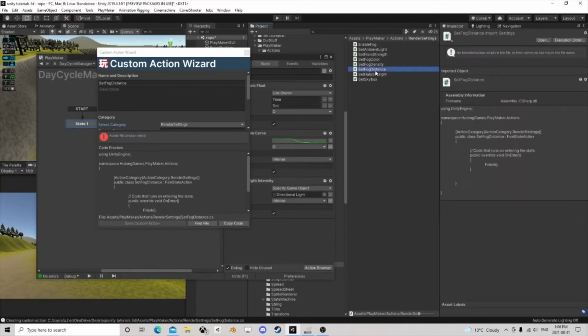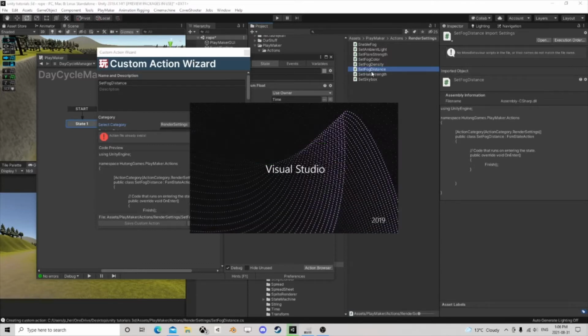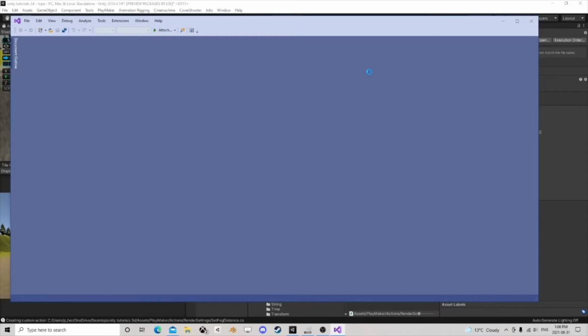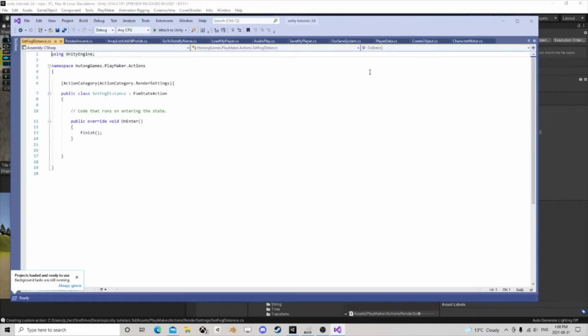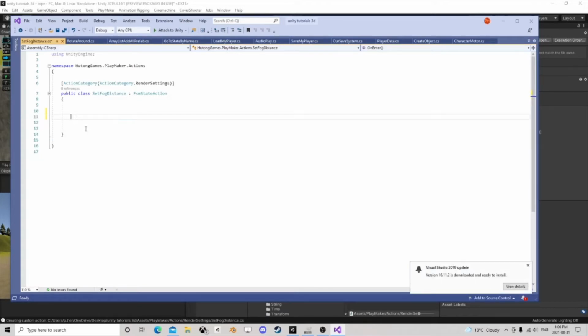So that gives us our script. Right now I have fog density. That's not the same though. That's not what I want. I want to do the distance. I personally tend to like keeping the distance at a linear. Just a personal preference. If I was going photorealistic, I wouldn't. But game wise, I think linear's nice. So we need a public FSM float, and that's going to be end distance.